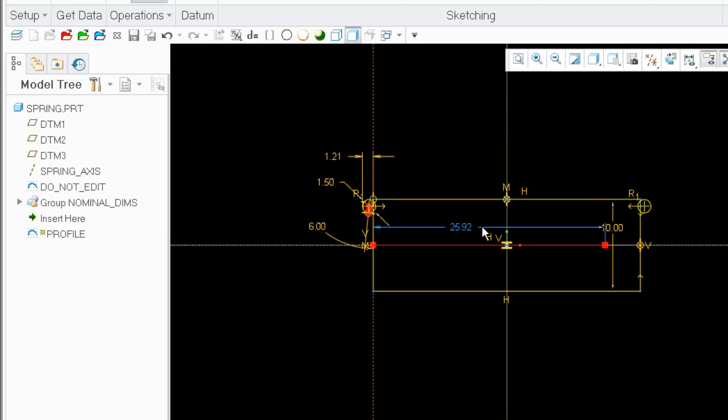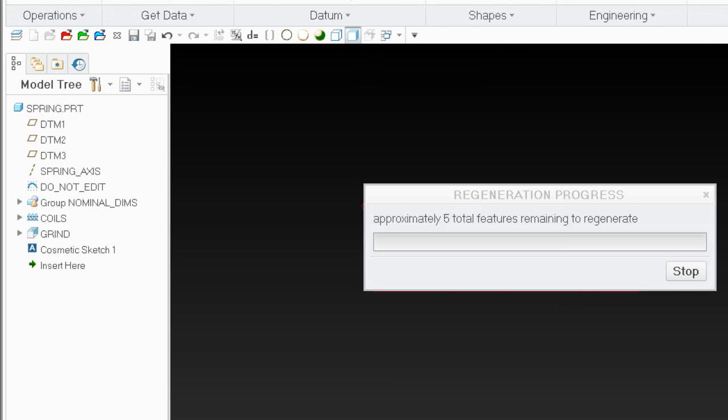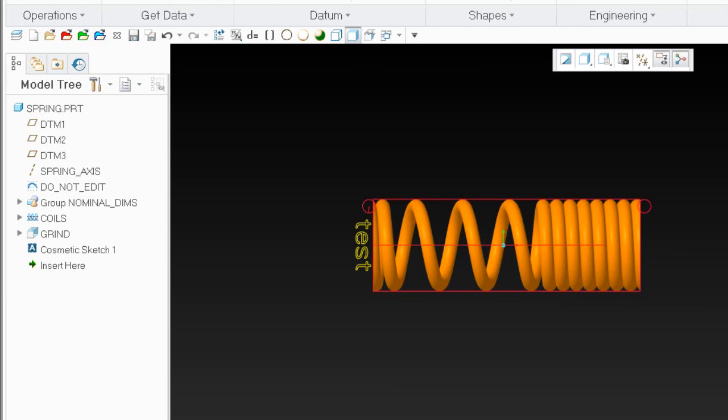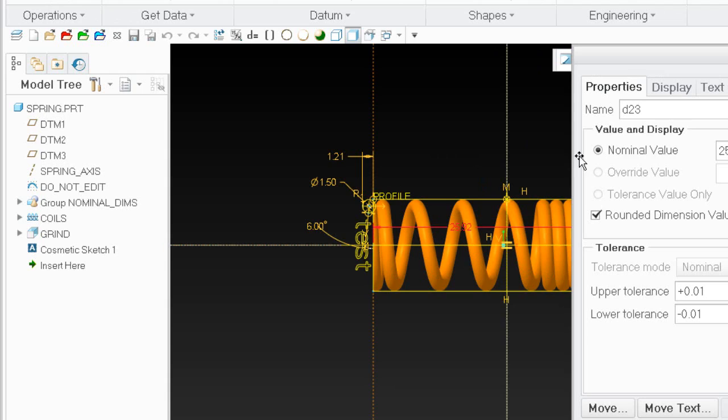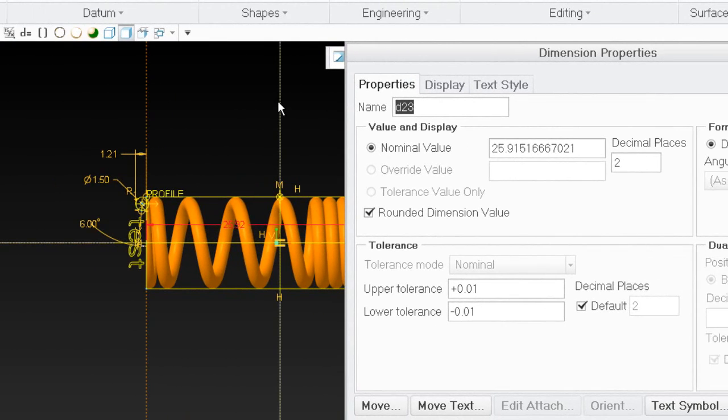And that's going to be the nominal length. So when I go to edit that, I'll change this and make this properties nominal. Nominal height. Okay.